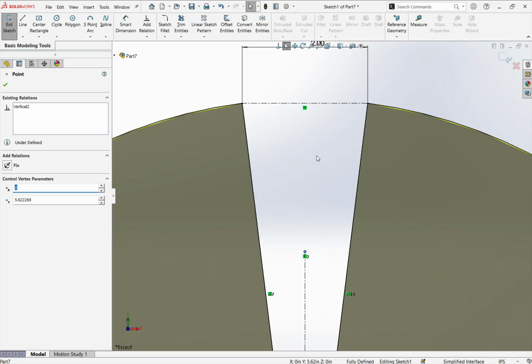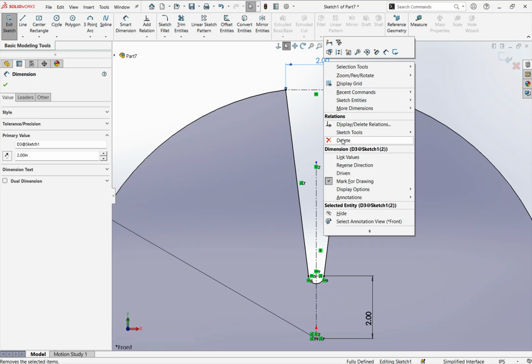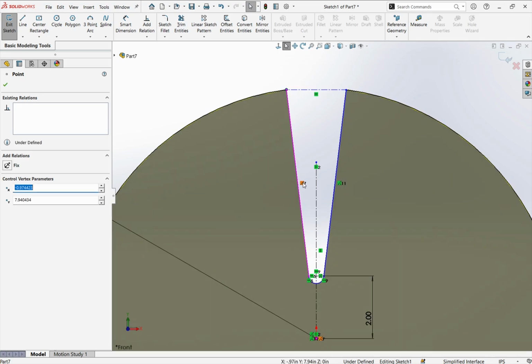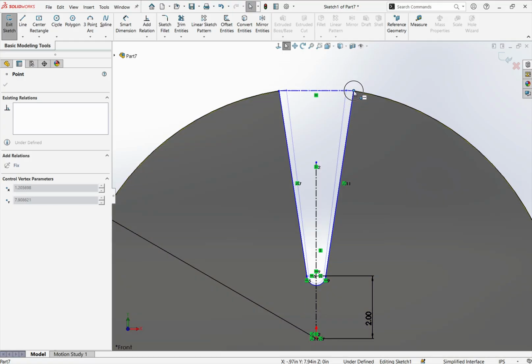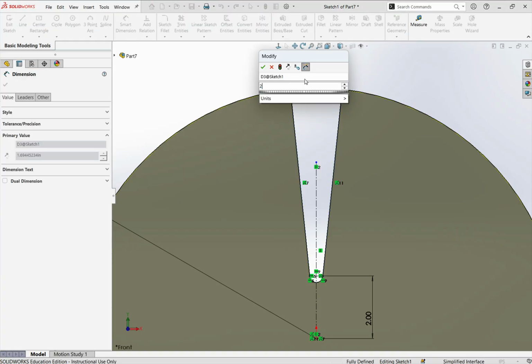Now, the last bit here is once I had those 2 lines up into these points. The only thing that we don't have with this little feature here is we could have moved these points left and right. I can't right now because I have to do that. So let me just right click and delete that dimension real quick. So this is what I'm talking about. These things are tangent to that semicircle, so it's limited to only going to be wider or thinner. Okay? Then I just slapped that dimension on there too.